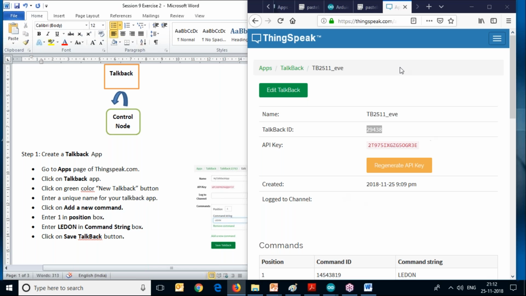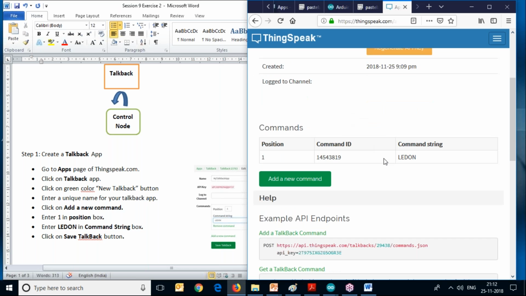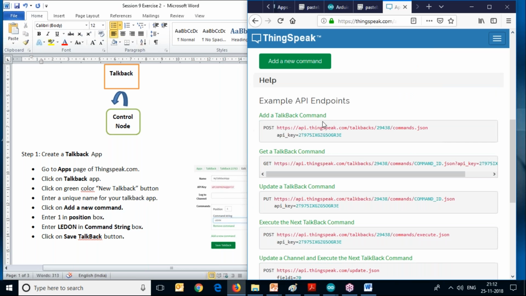Now see, once you have created your Talkback page and have stored a command in it, you will see a few example API endpoints over here. These API requests allow you to work on your Talkback channel, your Talkback repository.